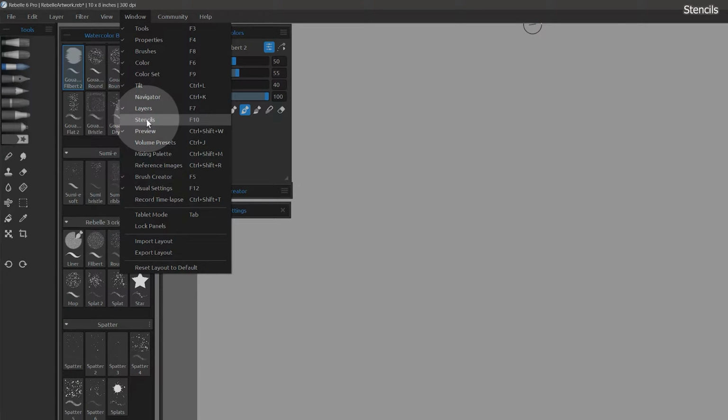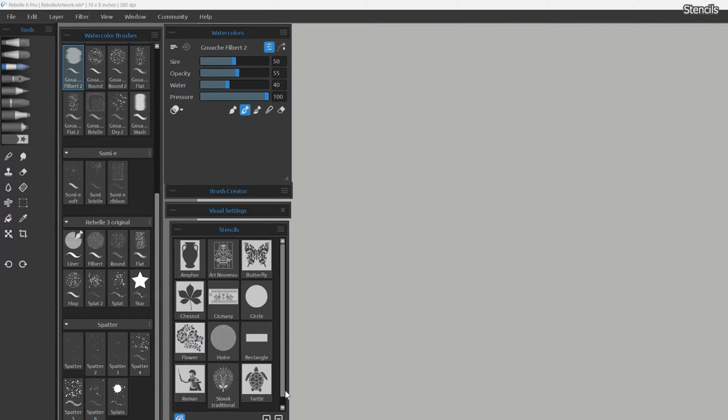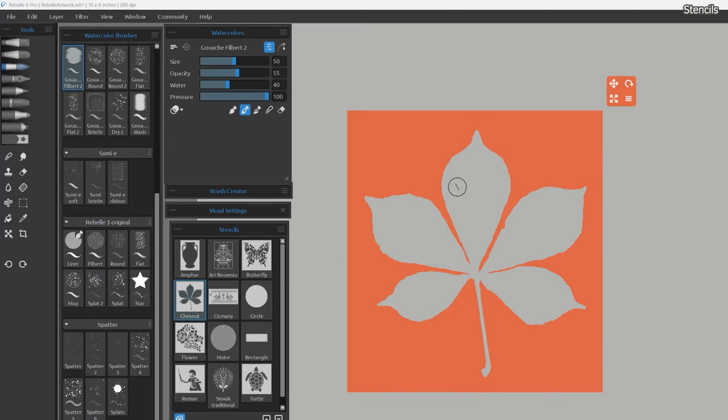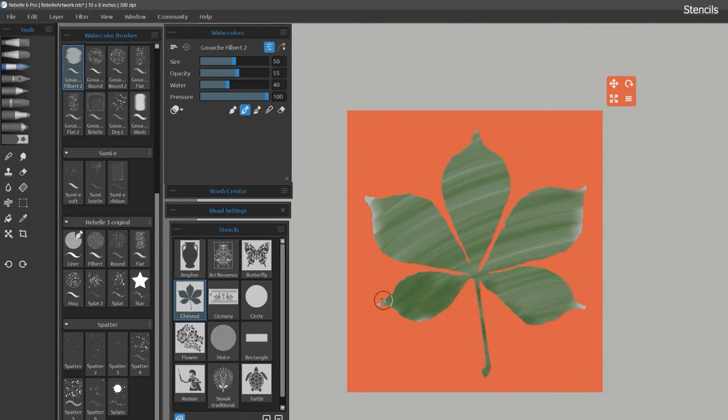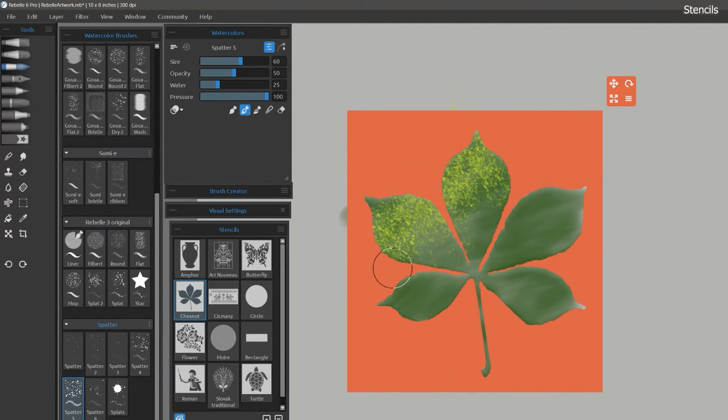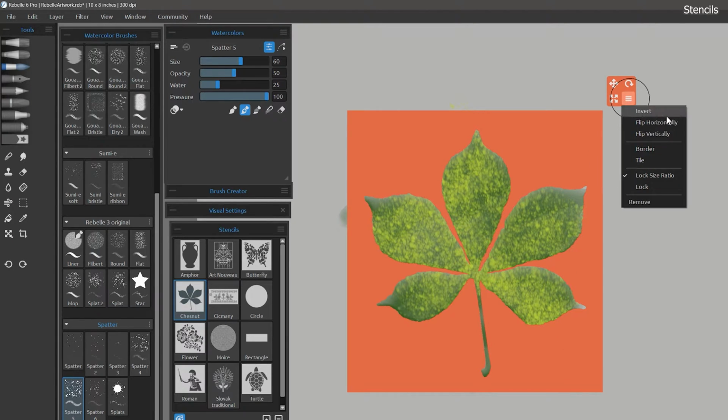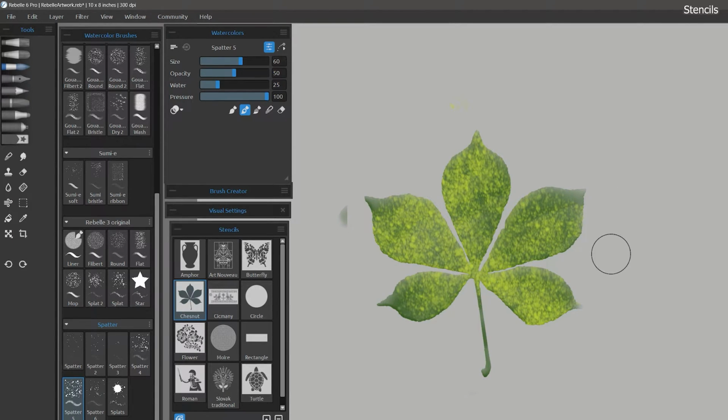Another type of guide in Rebelle are stencils. These are sort of like a guide mixed with a layer mask. They work a lot like the masking fluid feature we looked at in an earlier lesson by confining your paint inside a predefined shape. Because there are better features such as masking, stencils have become sort of antiquated. I'll show you how they work anyway, because you might appreciate the aesthetic of how they resemble their real-world counterpart.